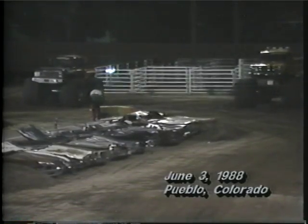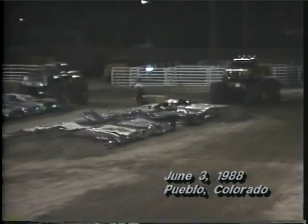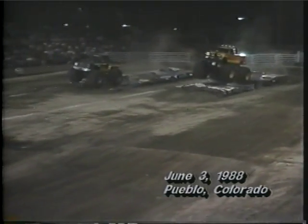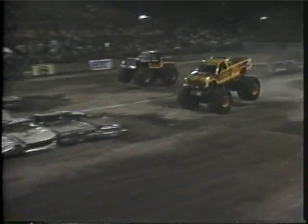The race started off pretty good. I was pretty sure I could get Stomper off the line, and I was kind of ahead of him leading through the first set of cars, and I knew he was going to be really fast at the big end. Right there, coming off that first set of cars, I saw him driving right on by me. And right about there, I really leaned on the gas, and it jumped real funny. I guess about right there I'd decided it wasn't going to come out of it, so I shut the motor off in the air.